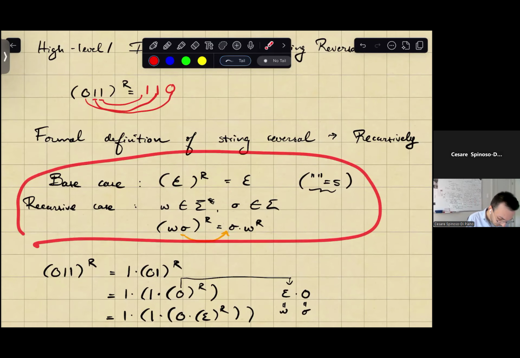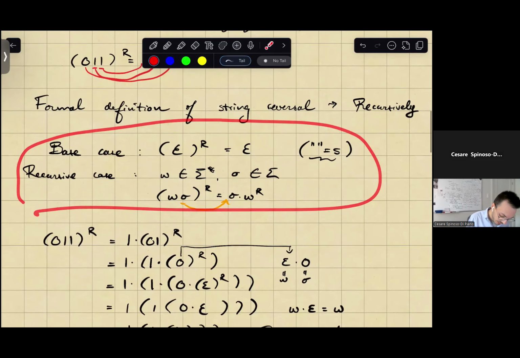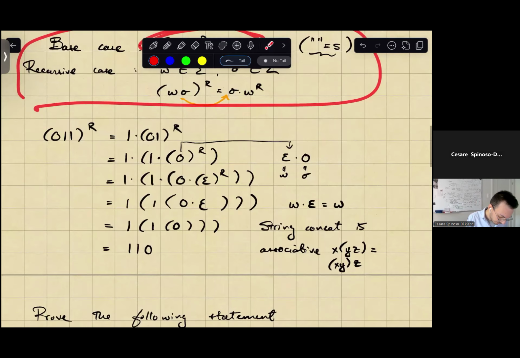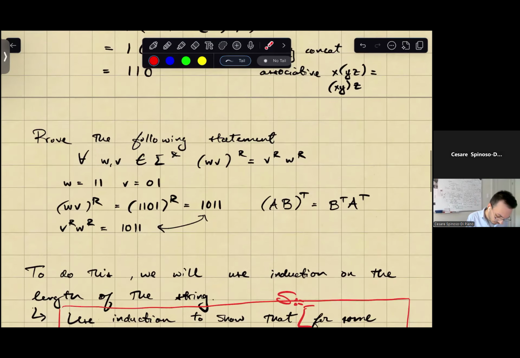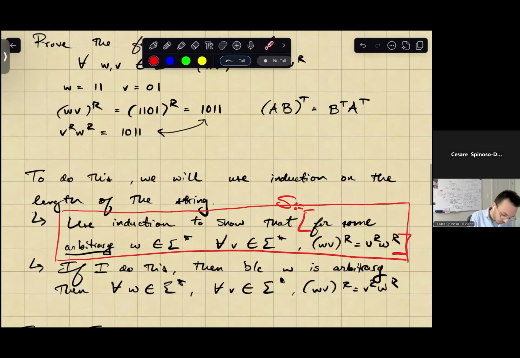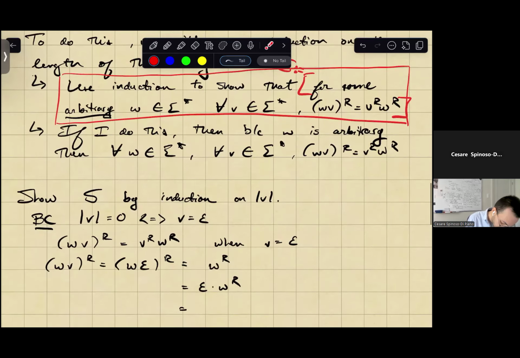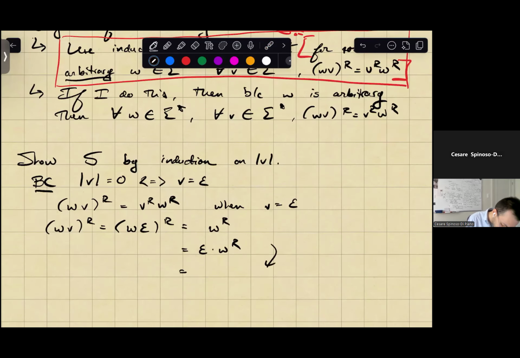So I'm going to say this is the same as epsilon reverse W reverse by the base case of the recursive definition.